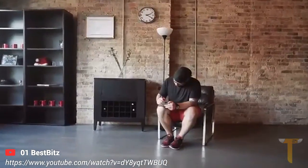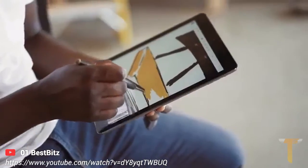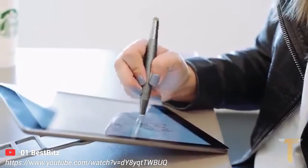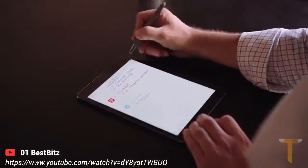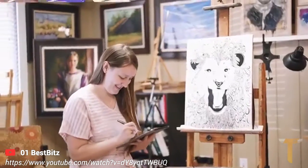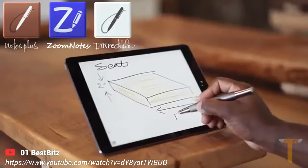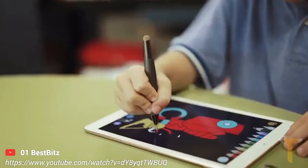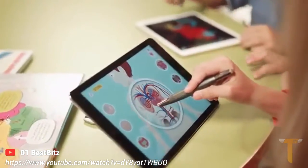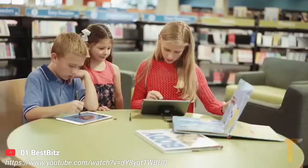Flip comes with a free, easy-to-use note-taking and drawing app called Flip Notes. We also know many of our backers already have their favorite apps, so we've developed an app developers kit that allows any note-taking or drawing app to quickly integrate Flip's features into their apps. We've already engaged with several popular apps and will be happy to keep adding to the list. Just let us know your favorite apps and we will work with them. In addition, our software partner is developing fun educational learning apps for kids that can be activated by Flip, available on the iTunes Store.